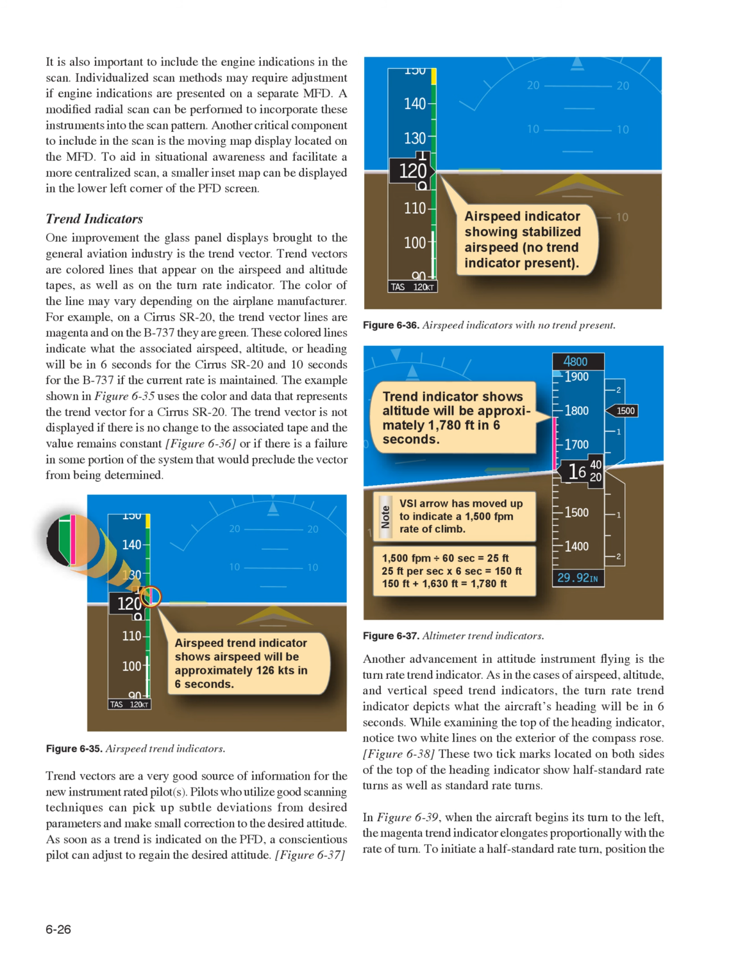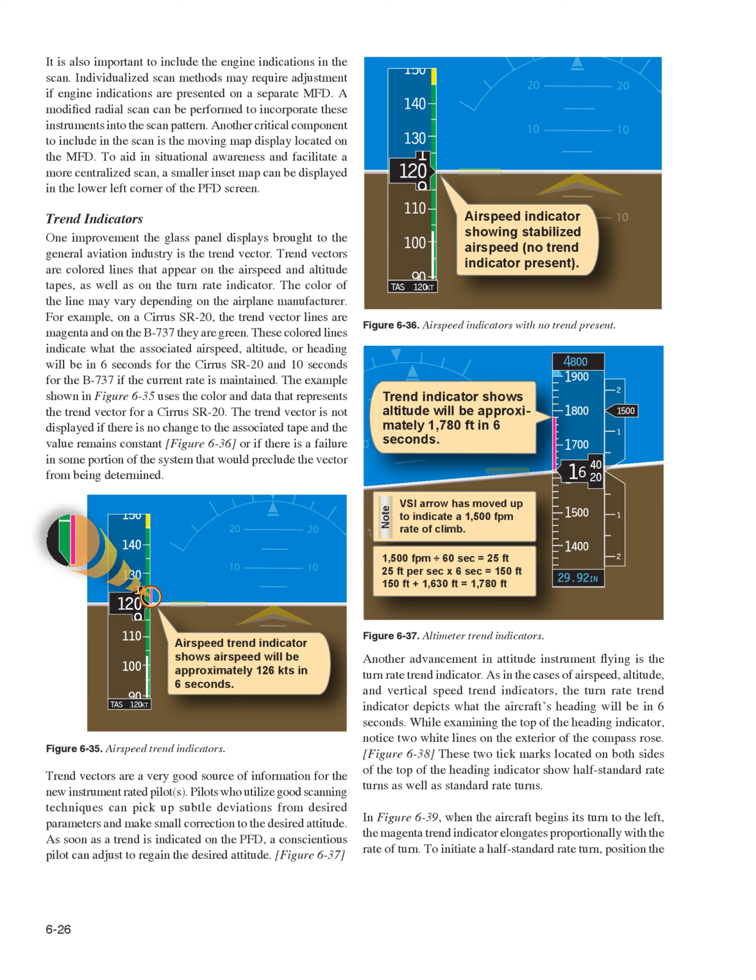Trend vectors are a very good source of information for new instrument-rated pilots. Pilots who utilize good scanning techniques can pick up subtle deviations from desired parameters and make small corrections to the desired attitude. As soon as a trend is indicated on the PFD, a conscientious pilot can adjust to regain the desired attitude.